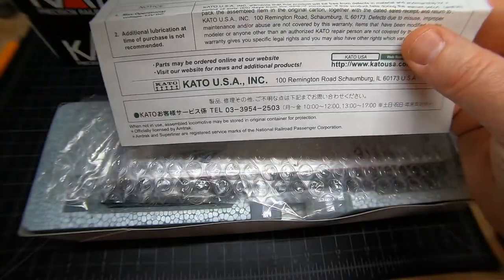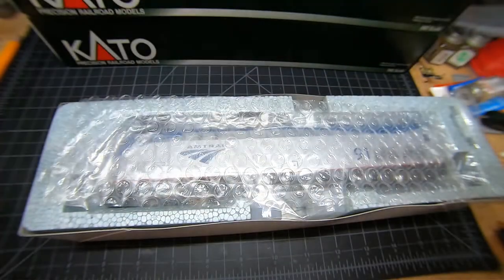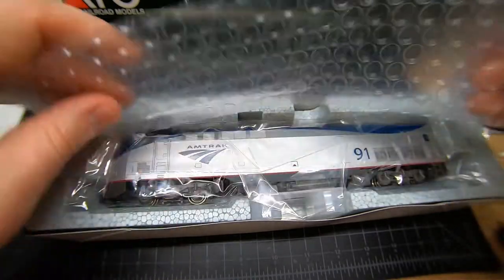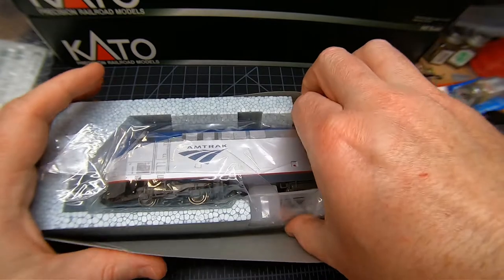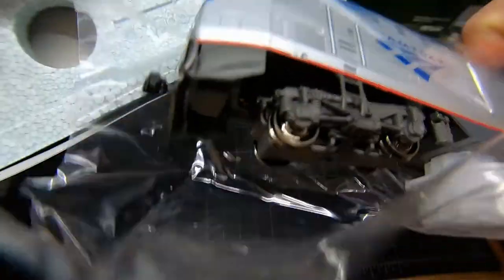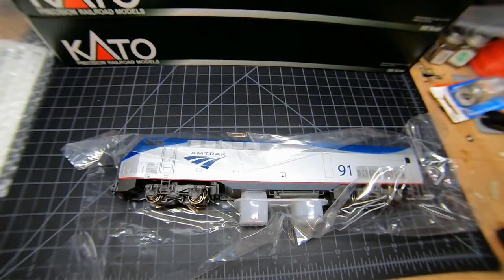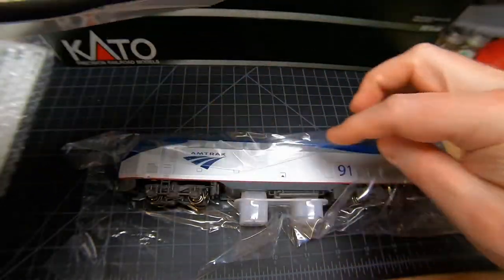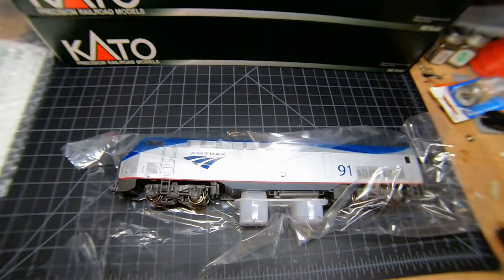And it says additional lubrication at the time of purchase is not recommended, so don't lubricate it. Now it comes in this kind of styrofoam box. It's got a little bit of bubble wrap on it, not quite up to the sort of box of ice that we have for British locomotives, but it's still pretty good. In terms of detailing, it does come with this little extra detailing pack. I'm not going to dig it out, but basically it's two magnetic pins and a part for the top here, which we'll get to later.